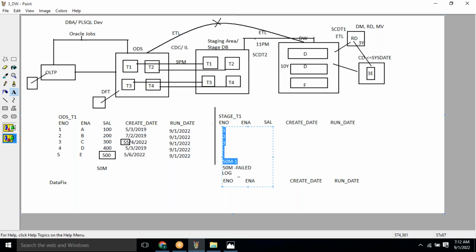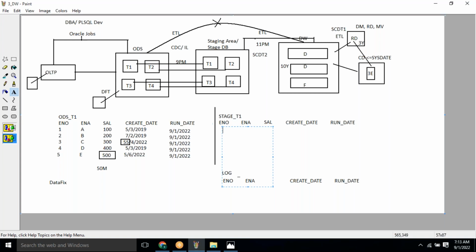If there is any failure during the data load from ODS T1 to the stage T1 table, whatever records it has inserted, all of them are going to be rolled back. Rollback means delete. It will delete all the records.